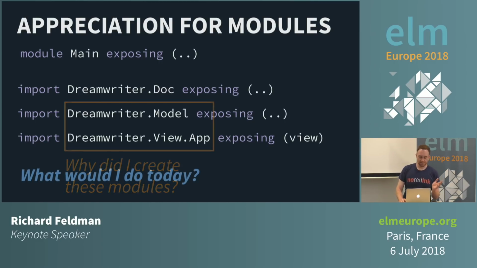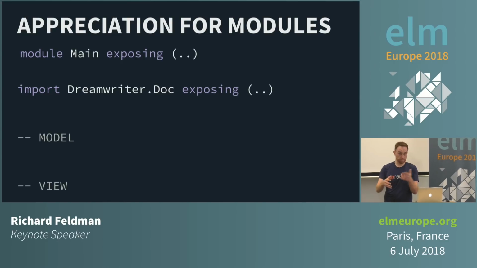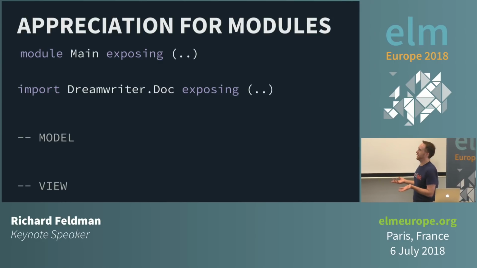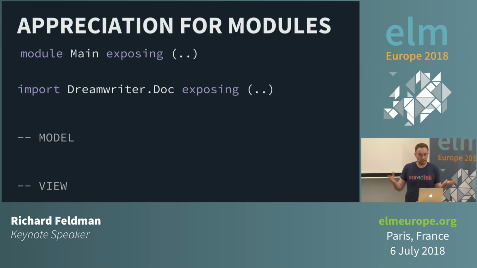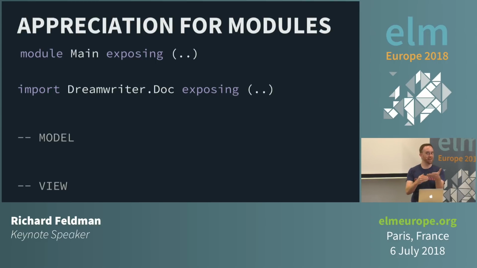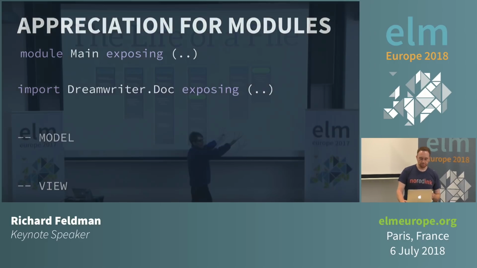I would just do these as headers, like little comments that are used to divide up a file. That's an old school way of doing it, but it's very effective, and it keeps modules for their intended purpose. So if all I'm trying to do is organize the file, I can just say this section is for model, this section's for view, this section's for helpers. It's not just model, view, and update. These headers can be for anything. It's just like a markdown file, right? You sometimes have headers to logically divide different sections of your content. So that's probably what I would do today instead of doing those things.